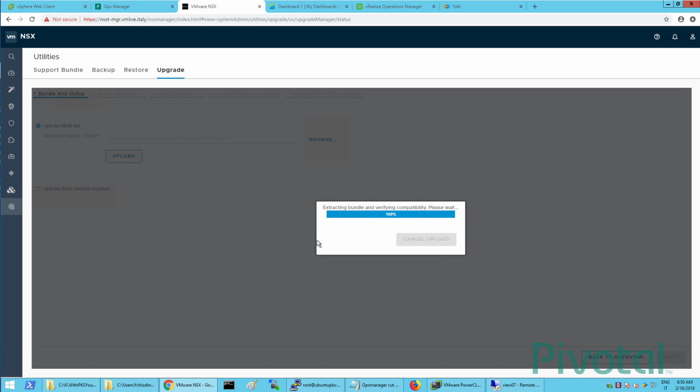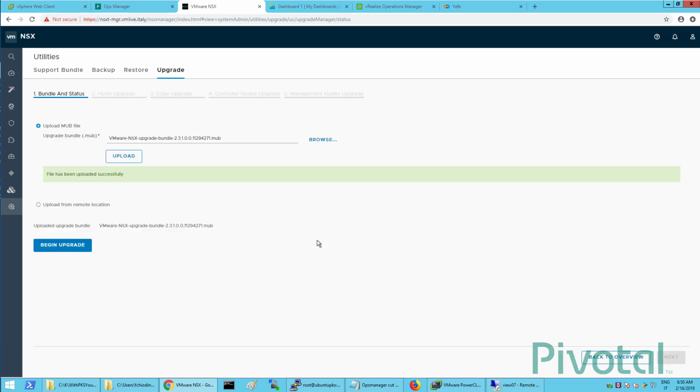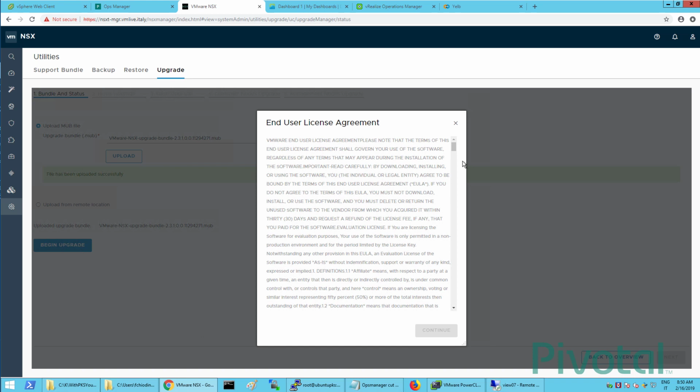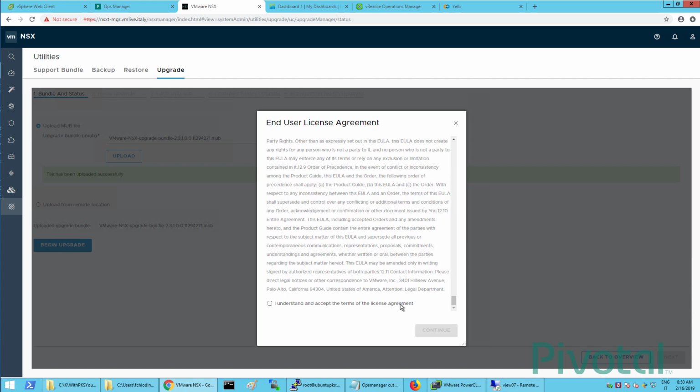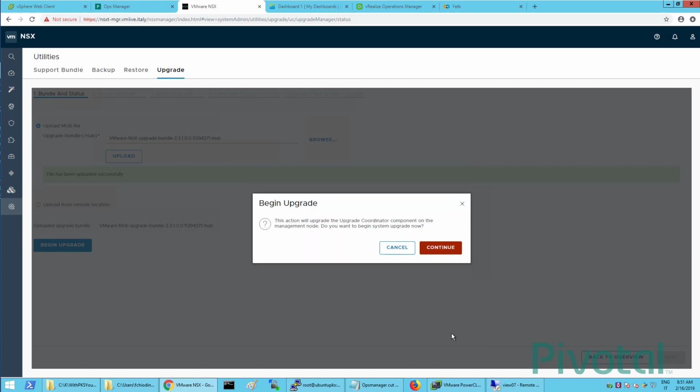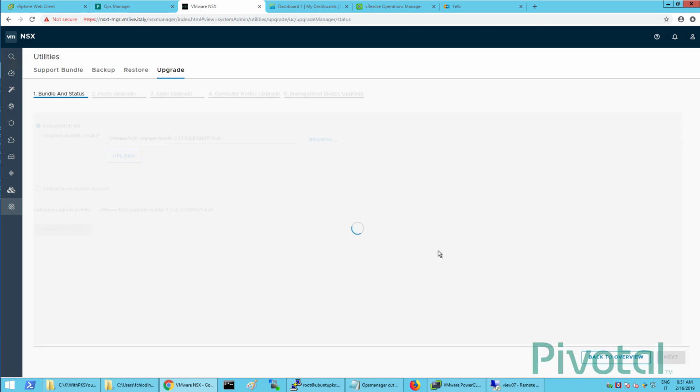The first thing that we will update are the hosts. That's why I put one of them already in maintenance. This way I will have no impact on my running workloads. So the package seems to be fine. I can just begin the upgrade. The upgrade is fully guided, and the flow will show you how the upgrade is going, if anything is failing, and which are the components to be upgraded, and you will see exactly which step the upgrade is taking.